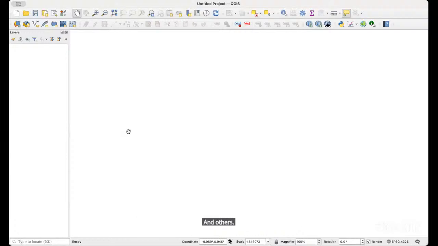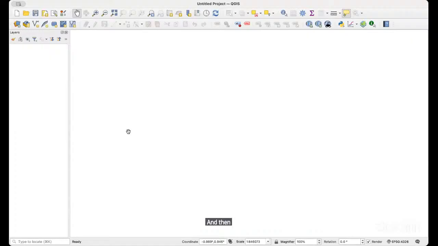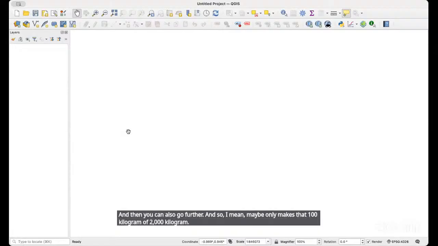So assume that you're working with only maize, and they give you this data set to analyze in QGIS, and you know QGIS, but you want to work with maize. So the filter function helps you select only maize. And then you can also go further and select maybe only maize that has 2,000 kilograms. So how do you do that?